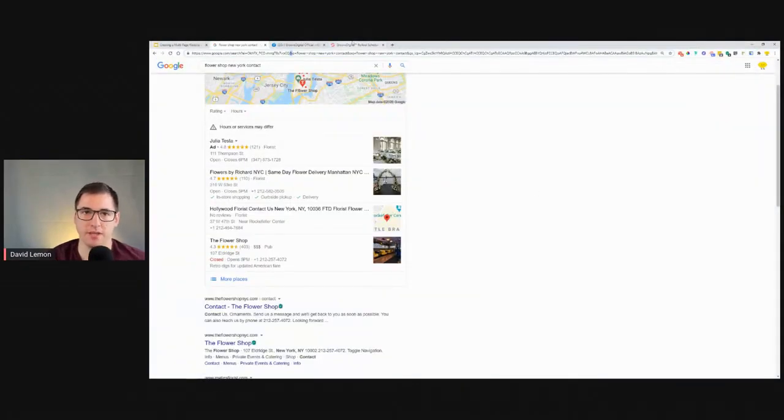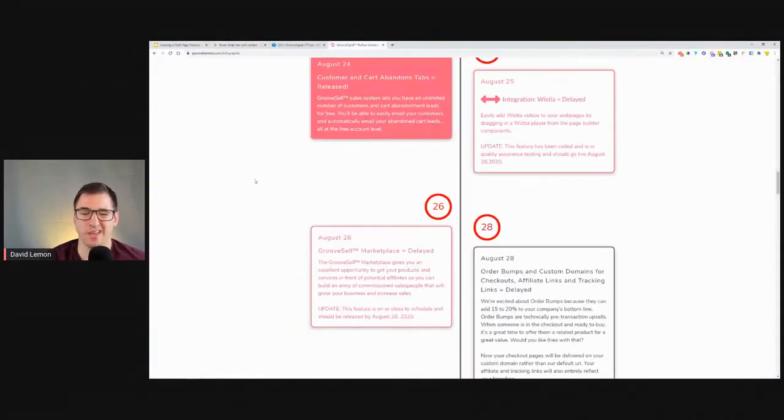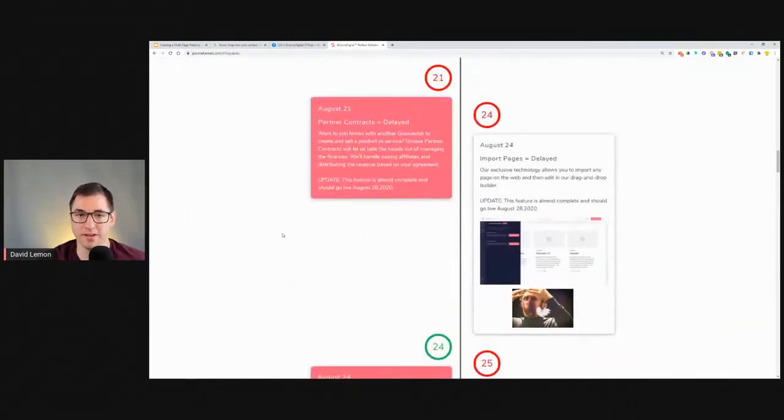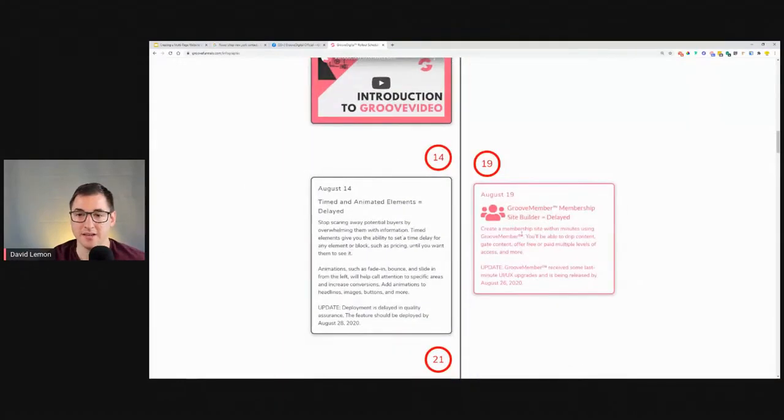So when you go into GrooveSell and you are setting up your product in the delivery or fulfillment section, you have options like doing an integration, sending a link, which is coming soon, or uploading the product to GrooveSell and things like this. So this will be enabled very soon because Groove Member is coming out, and inside Groove Member you will have a section where you upload your files.